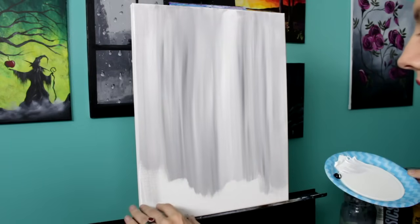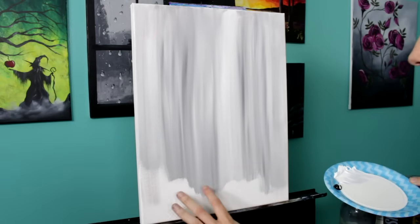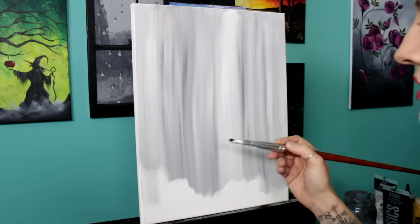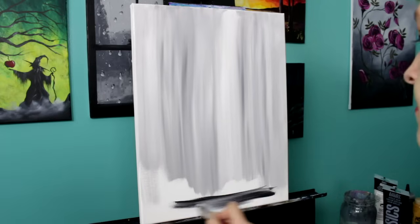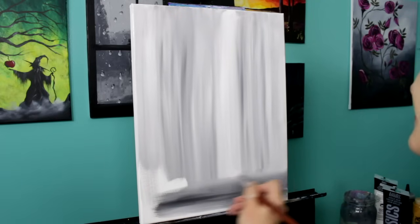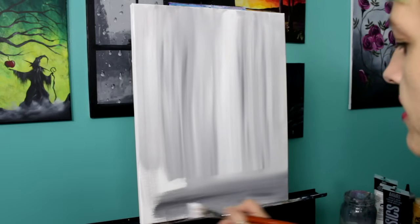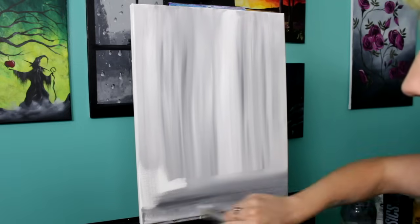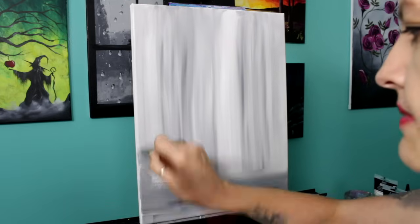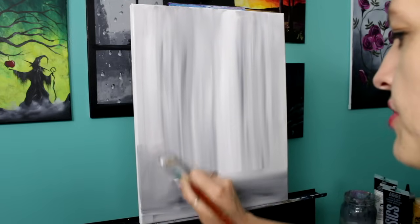I know I want my gate to stand out very well so I'm gonna add a little more white there just so my gate doesn't blend into the background. This bottom part is gonna be the ground so I'm gonna do my brush strokes side to side. You're not really gonna see any of it but it's a good way to remind yourself where you want your ground to be. I might even make it just a little bit darker, picking up a bit more black, using super light pressure to kind of dust it in so I don't have a hard line to deal with later.